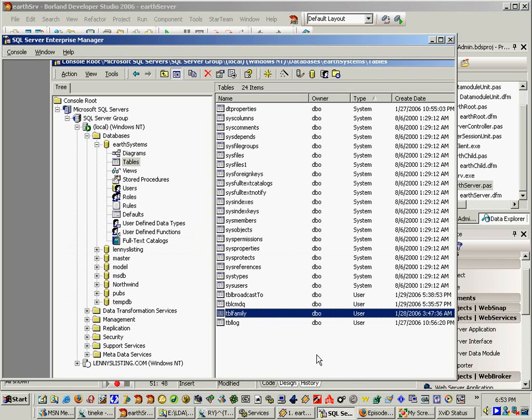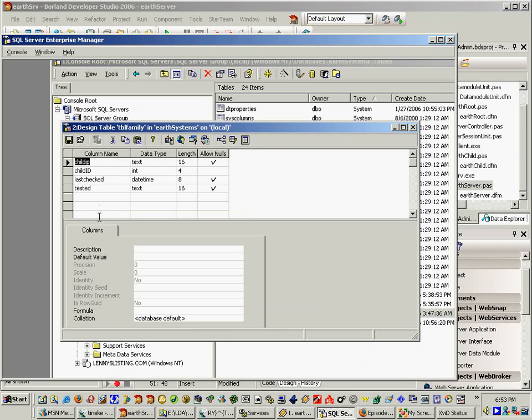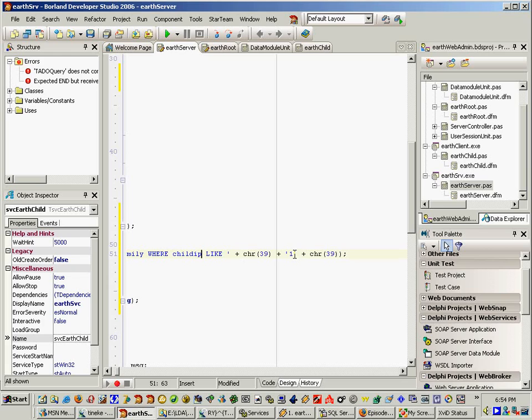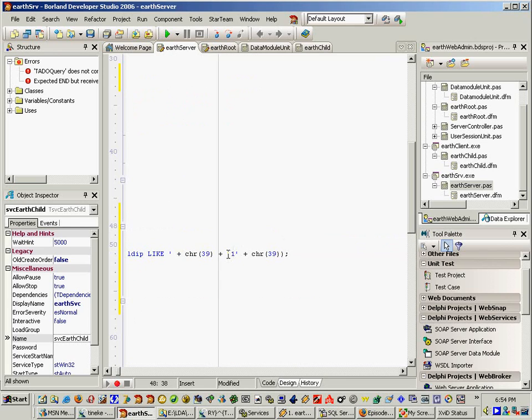This is the family database. It has these tables, so I've got to pull up the child IP, okay, and I'm going to pull that up where child IP is like what value. That value is going to be this IP value right here that I wrote down earlier. You didn't see me do that, but I did. I wrote this little procedure, but I haven't completed the code yet for it.